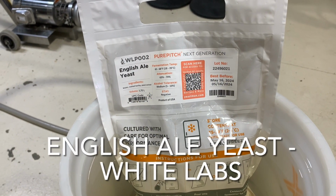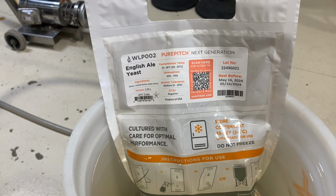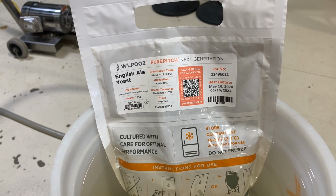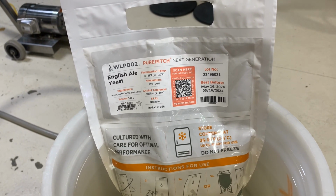For our porter, we use the English ale yeast from White Labs. It has a little bit lower attenuation than a lot of the strains that we use, so it builds up that body with a little bit of residual sweetness. It also produces a little bit more esters than some of the other strains that we use, which adds a nice complexity to the final beer.